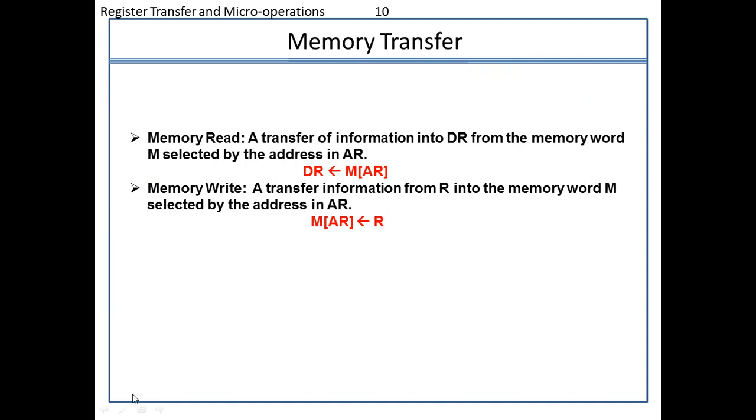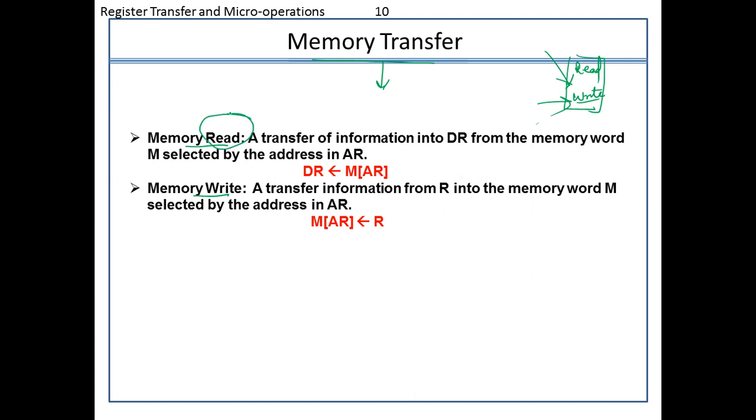So this is the very last topic today, which depicts how the memory transfer takes place. At this point of time, we need to understand only that there are two operations being done on the memory. What is done in memory? Either I can perform the read operation, reading the data which is stored in the memory, or I can perform the write operation. I can update any data which is available within the memory.